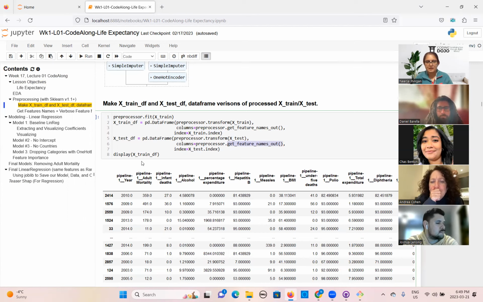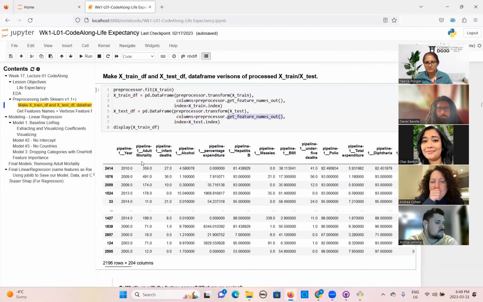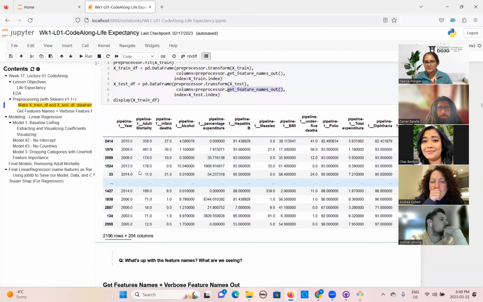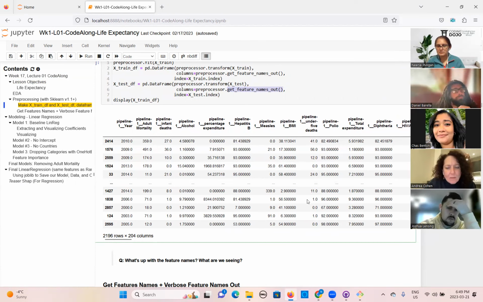Now look at the output. This is your data frame. In this, you have the features year, mortality, deaths, alcohol, expenditure, polio and others, and the target value is life expectancy.